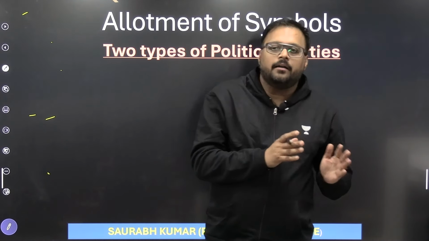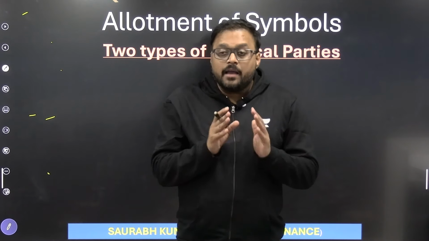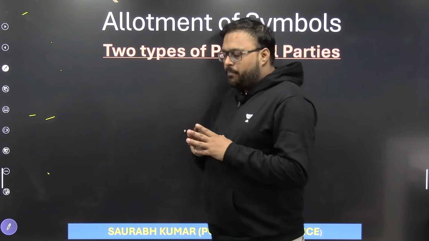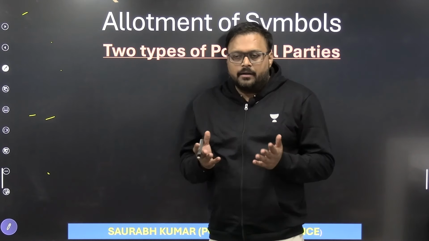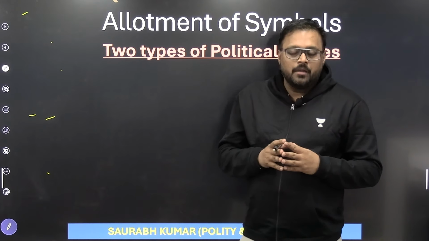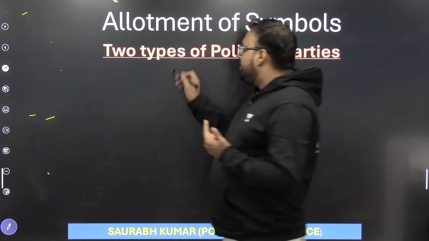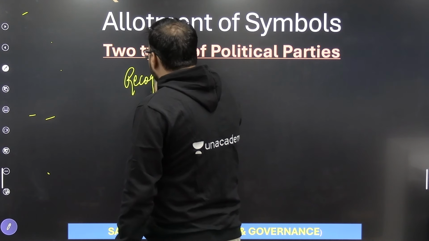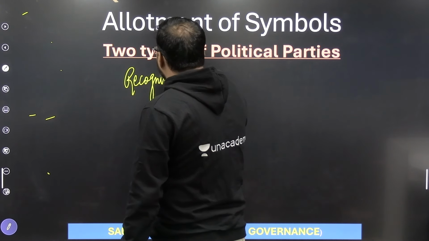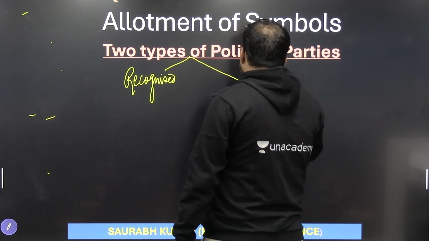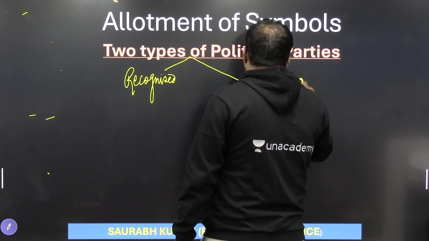We need to understand what the types of political parties are. Whenever we look into the political parties, every political party is a registered political party because they are registered with the Election Commission of India. But the question arises whether they are recognized or unrecognized political parties. So this is the main question.